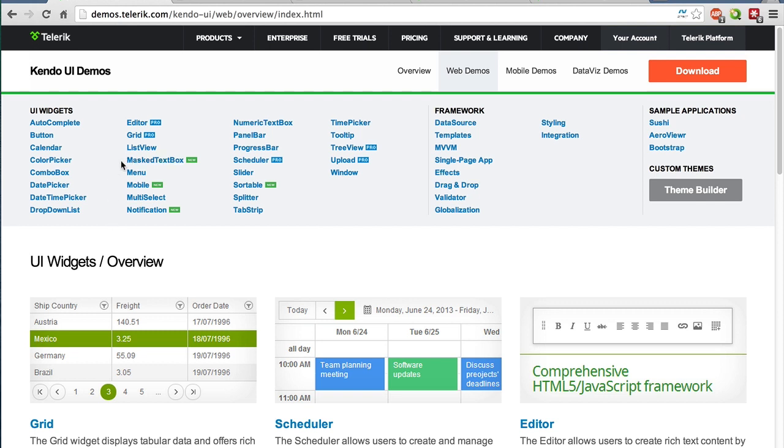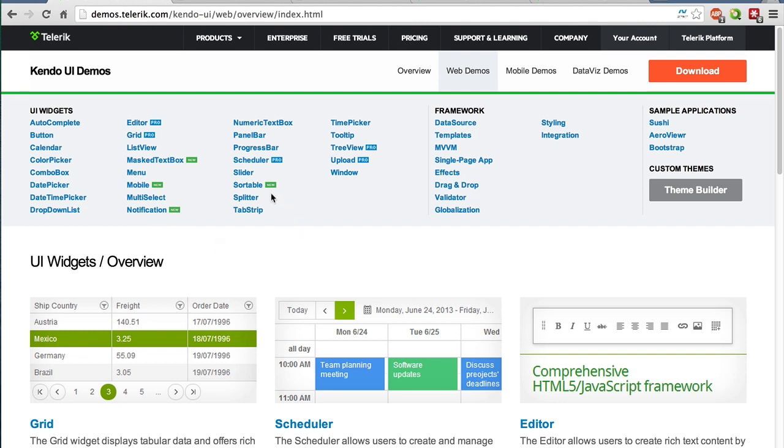And if you've ever wanted to ensure that your users enter information in the proper way, this widget's going to be for you. On the notifications, this is a great widget for letting users know when something happens. They're all the rage. Notifications are everywhere, it seems like in every application. So now you have a notification widget where you can help your users get more information within your application.